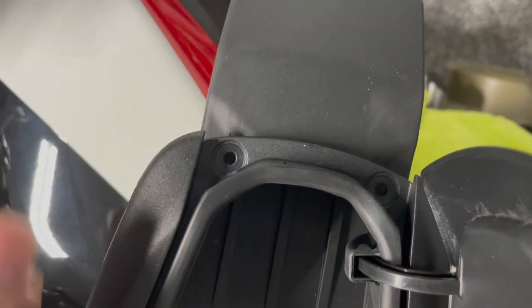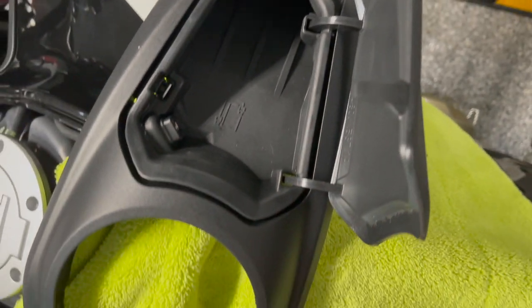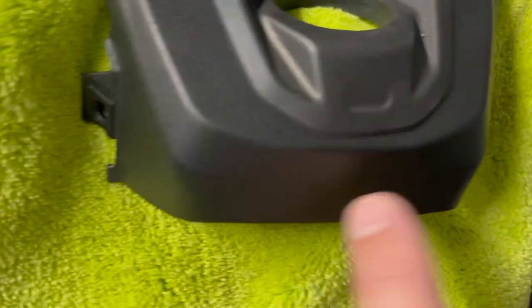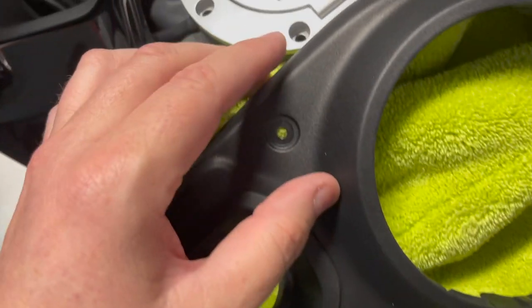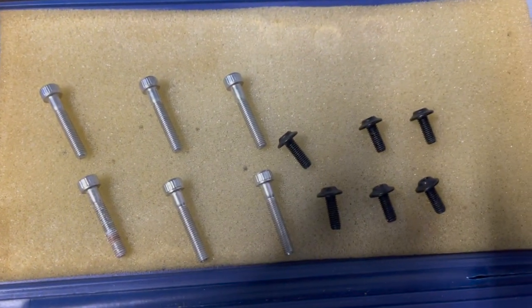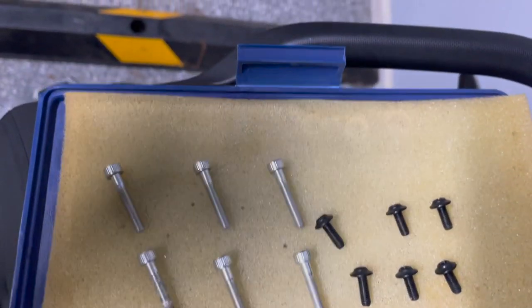There are two little bolts that you'll only see when you open up the storage compartment, two more here, and then two more either side at the front. Then you can lift this off — it has a connector built in for your wireless power lead, so you can leave that connected and just set it on a soft cloth. Next, remove the six bolts from the filler cap. You'll end up with four black bolts from the bodywork and six silver bolts from the filler cap.